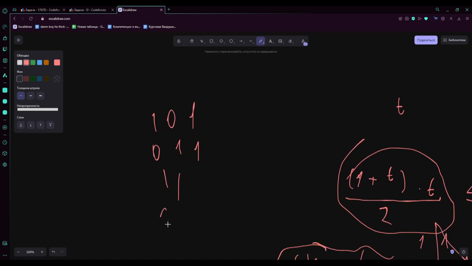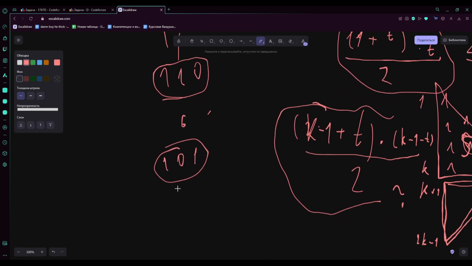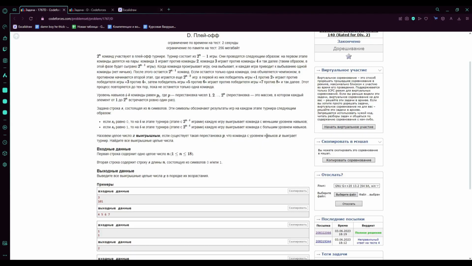Why? Because if we have matching values, they give us 0. If we have different values, they give us 1. And if the XOR is a prime number, but in this case it isn't, it's 6. However, if it were 1, 0, 1, for example, then it would be a prime number. This means that there is a connection between vertex u and v. Connections exist only in this case.